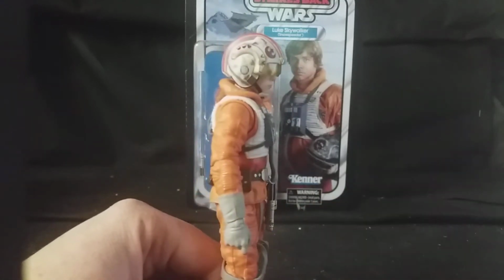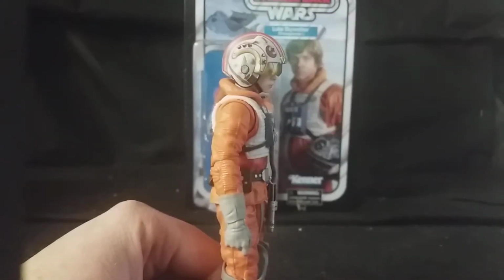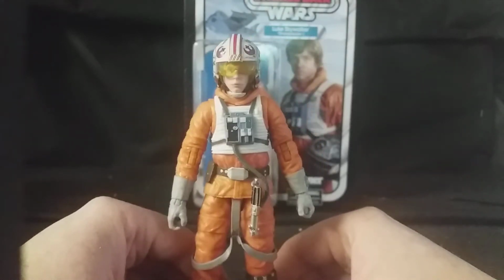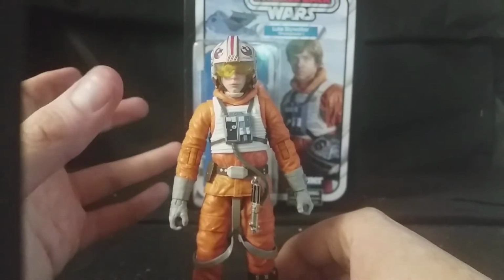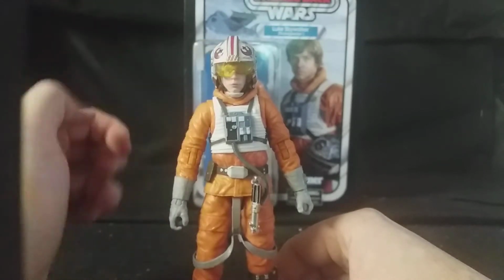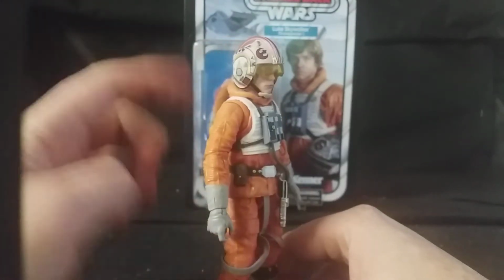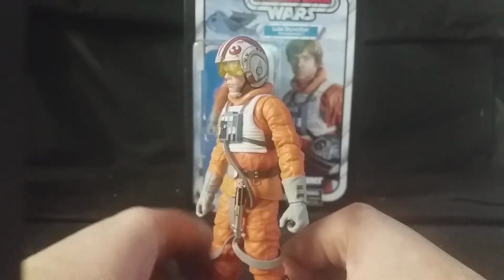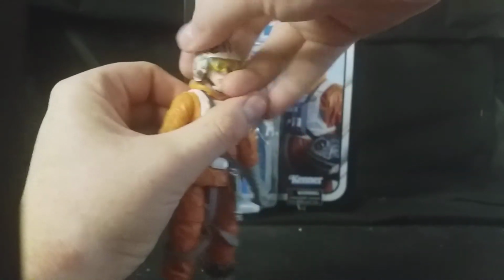I did like that they changed the size and the paint of the helmet, which is nice because it's more accurate. Other ones had hair out, so the helmets were a bit bigger to accommodate the hair. They're not with this one because he's wearing a skull cap beneath. So if you take the helmet off, you can see the cap. I'll call it a skull cap.